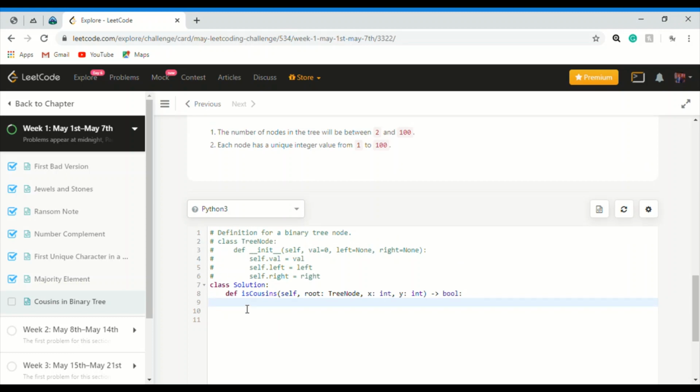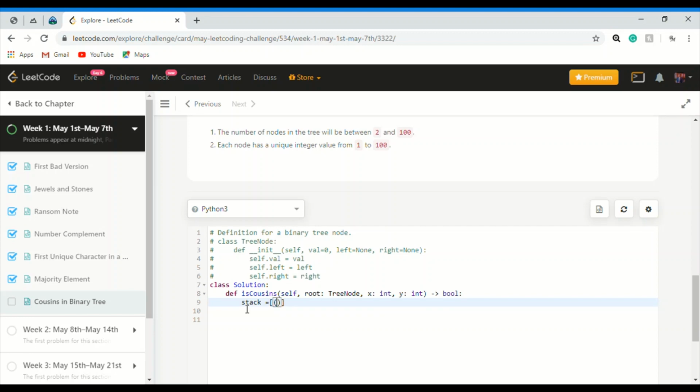The solution is basically a BFS solution. We will use the breadth first search algorithm here. First we have to take a stack, in which we push the node and then the child values, and from there we check. Let us understand step by step. First we take a stack, which will be initialized with the root and the level.